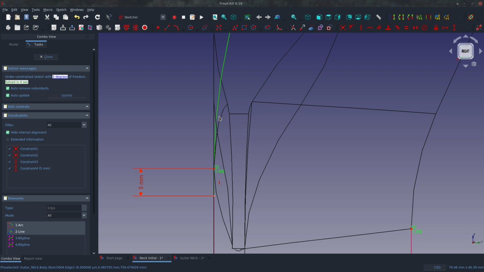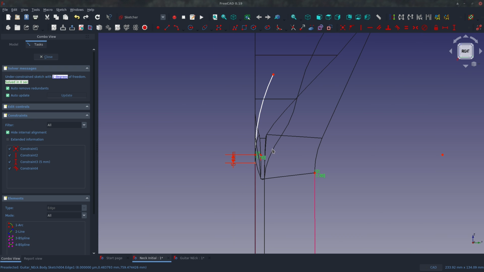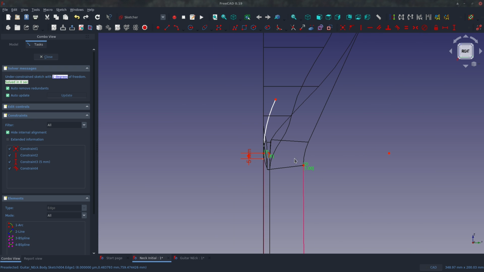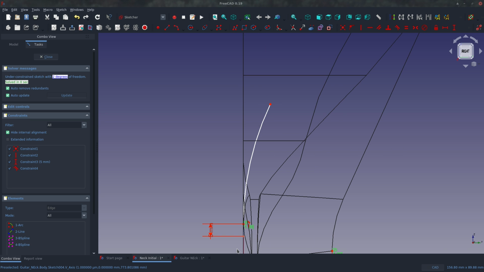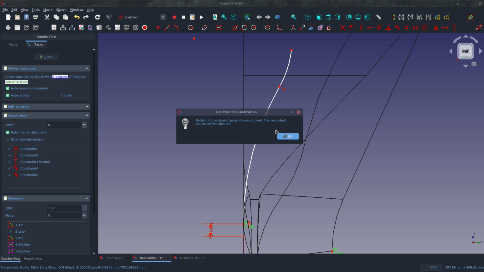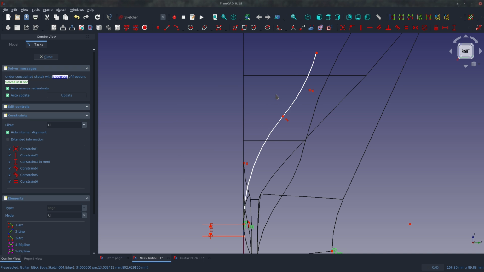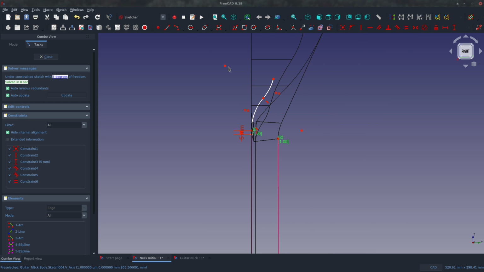And now T for tangent. You also could have taken the arc and added a horizontal relation to the endpoint to get a tangent to vertical arc like that. Let's go back to driving geometry and add in another arc. From here, I'm going to be simple and make this not only T for tangent, but E for equal, so that these arcs share an equal radius value. And we'll do exactly what we said before. We'll take the center point of this arc, go to the end point of this arc, H for horizontal.